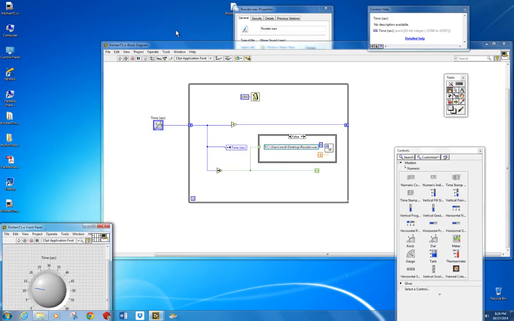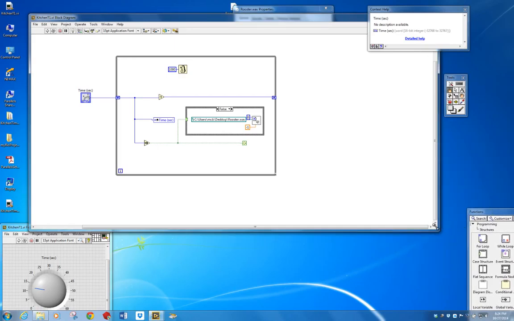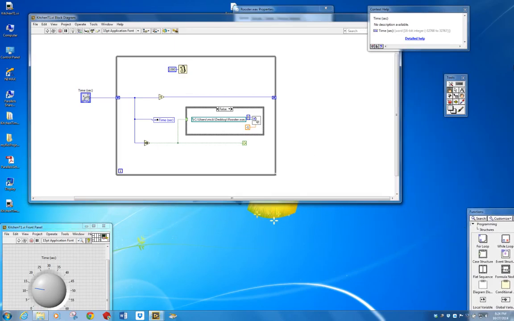If I go back to the block diagram, I just want to show you this one debugging tool and then we're done. Under the tool icons here, we know about the run button. The other one I want to bring to your attention is this little light bulb. It says highlight execution if I hover over it.